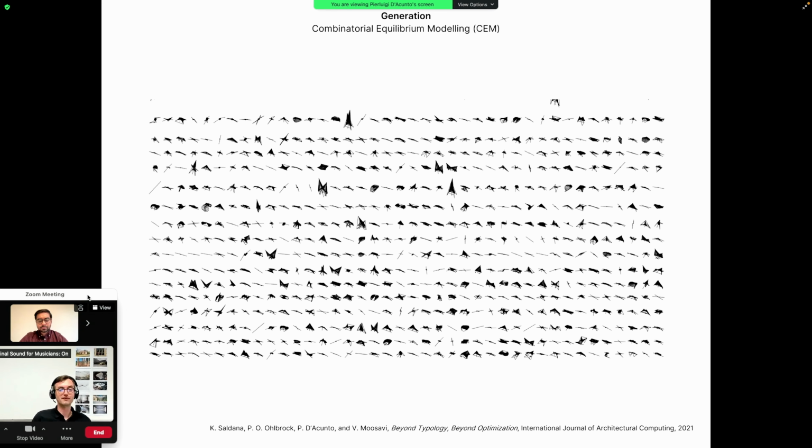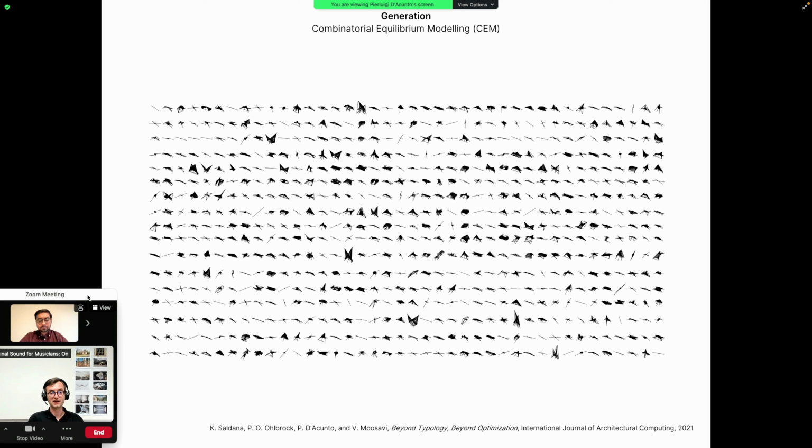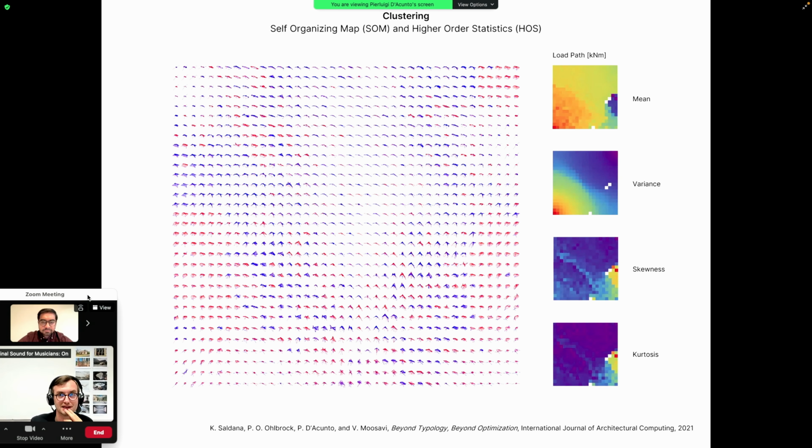Obviously, what's happening is that by having this large number of input parameters and the possibility for each parameter to range between different options, the design space is very large, and it is a multi-dimensional design space, one dimension for each parameter. And the problem obviously becomes for the human designer to be able to grasp this design space and to navigate it, also because some of the parameters perform in a non-linear way. So it's not possible just to control one parameter at a time and assess a linear transformation of the structure. And because of this, we introduced a machine learning model that is the self-organizing map.